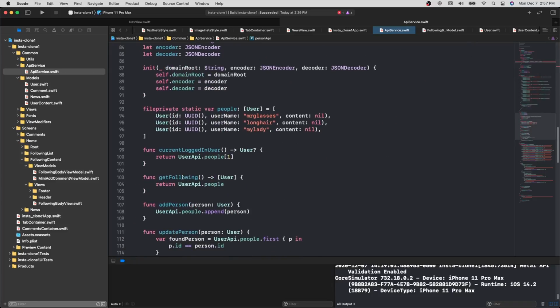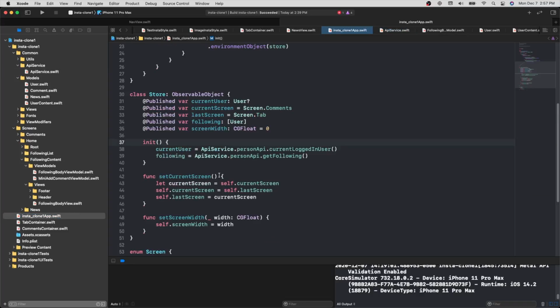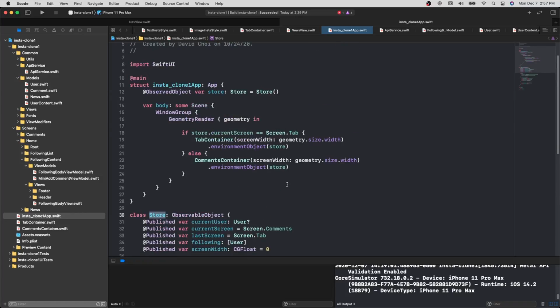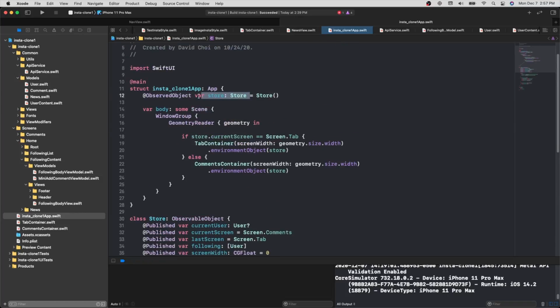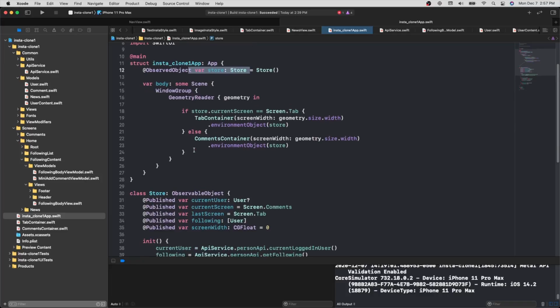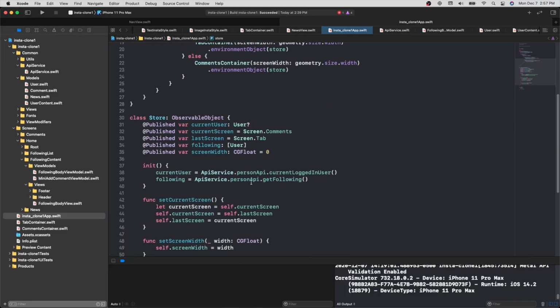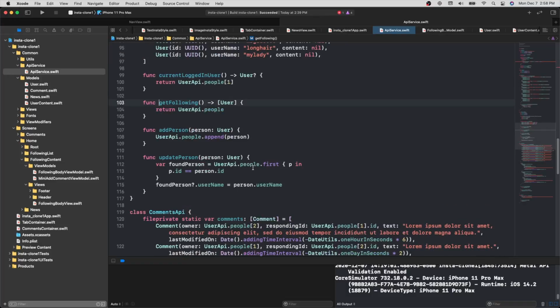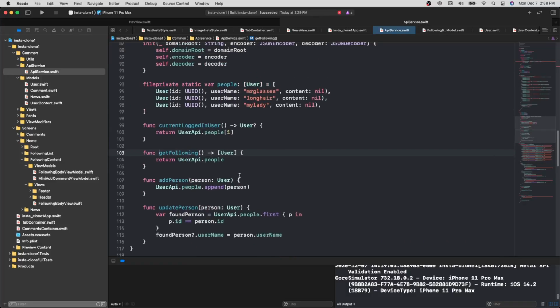And then if you look at this call, it is being made inside of our store, our global state object for the entire application. So it's being called here in order to populate the list of people that the current user is actually following. So like I said, we'll leave this alone, but we'll update this guy to make an actual network call to our web API.